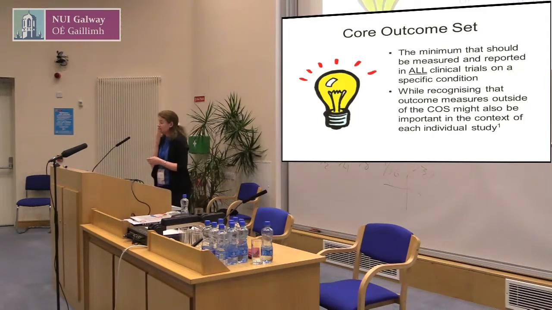But this is not to say that your particular trial cannot consider some outcomes that you feel are important beyond the core outcome set. So the idea is, for preterm birth, let's have a core set that every trial anyone does across the world on preterm birth prevention has this particular set of outcomes that must be measured. And then for my trial alone, I may add a few little extra ones that I feel are important. That's the idea of using the core outcome sets.